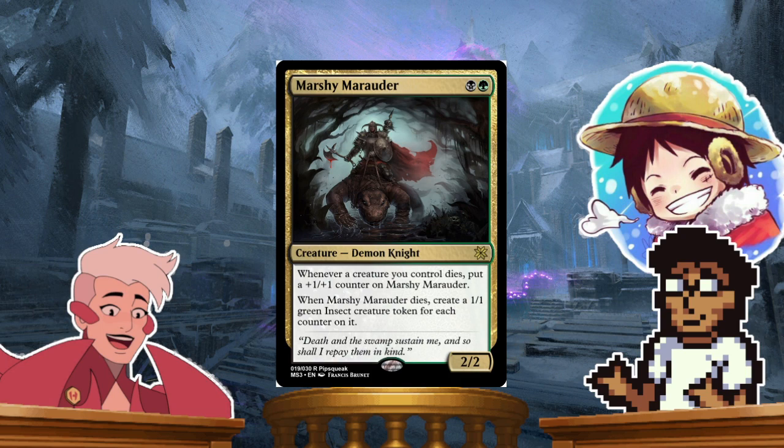So Marshy Marauder is a card I designed. It's one of the three cards I designed for this set, or that got in, so we're two thirds of the way done. It's green and black for 2/2, and whenever a creature you control dies, put a +1/+1 counter on it, and whenever it dies, create a 1/1 green Insect creature token for each counter on it. Also notably, it is a Demon, so it is a two-drop Demon, which maybe you do some dumb stuff with Emissary with this. Probably not.